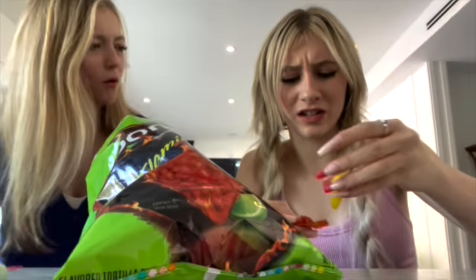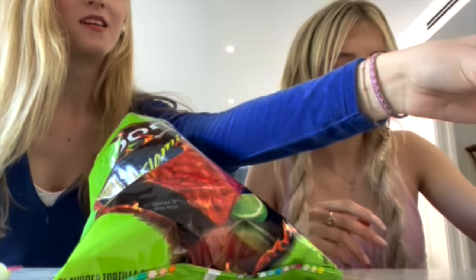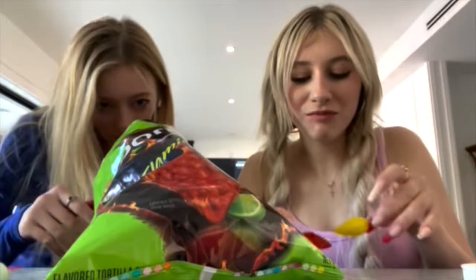Actually, it adds flavor. I'm kind of a fan of this. Actually, I'm very much slightly enjoying this. Wait, I really like this. I know, me too. I think this might be a new thing. I'm gonna have another one. These peppers are so good. I know, I love them. Like the ones you get from Subway. Pepper from Subway is really good.